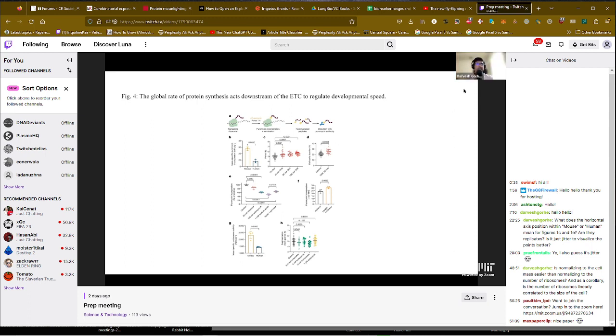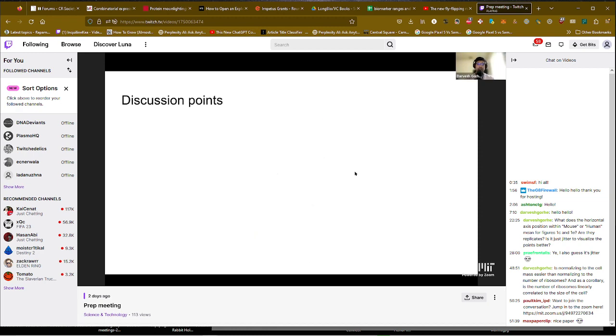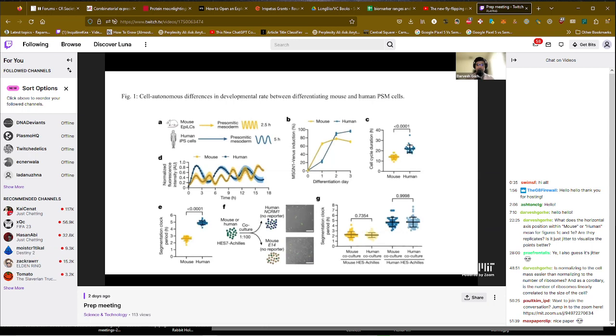Yeah, for sure. One was a pretty specific question: in figure 1, for 1C and maybe 1E, I was wondering what the horizontal position within mouse and human actually means. I would understand if it's a box plot, but it doesn't seem symmetric either. So it's not a perfect mirror. I think the middle one is the mean, but that could be the median as well. I'm not 100% sure.